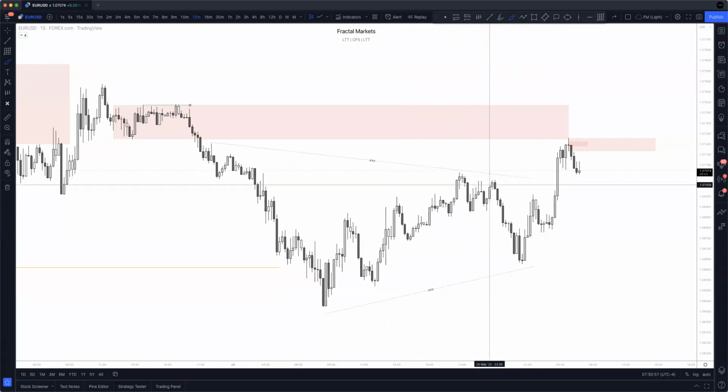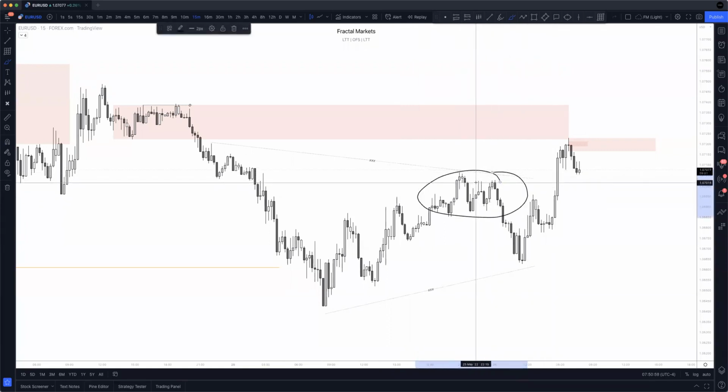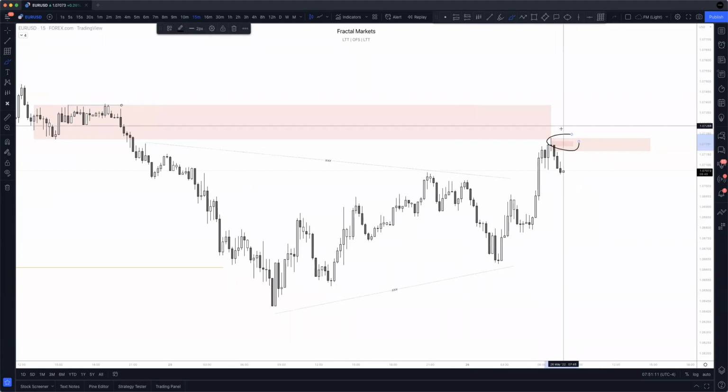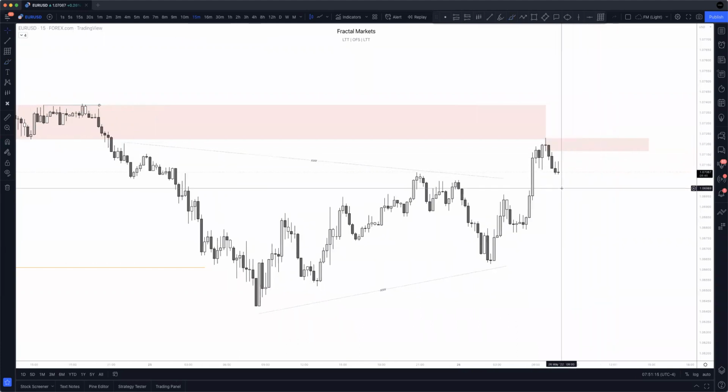Why isn't this considered a 15-minute chalk? It is a chalk. This is 100%. That's exactly what it is. 15-minute chalk. So that's why we have our POI mapped here.